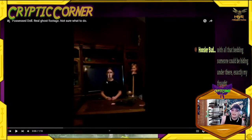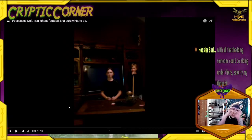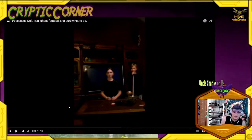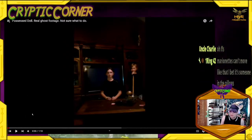Well, obviously the eyes were stuck up inside of it. Come on now. You ever had one of them dolls with the moving eyes in it? They're on a thing and that can fall back inside there, but if you shake it or move it forward, the eyes can come back up into place. Never had a moving eye doll before? Okay.